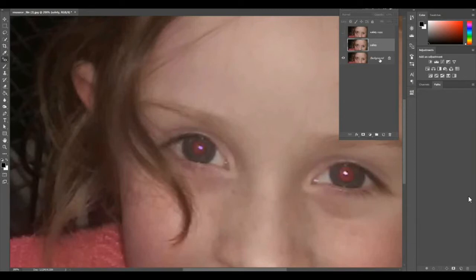Brigitte wants to see it one more time, so that's fine. I will duplicate it, and again, it's literally just a red eye tool. Change the options to be what you want. 50-50 is the default, and you just click, and you click, and it'll remove the red eye for you, okay?